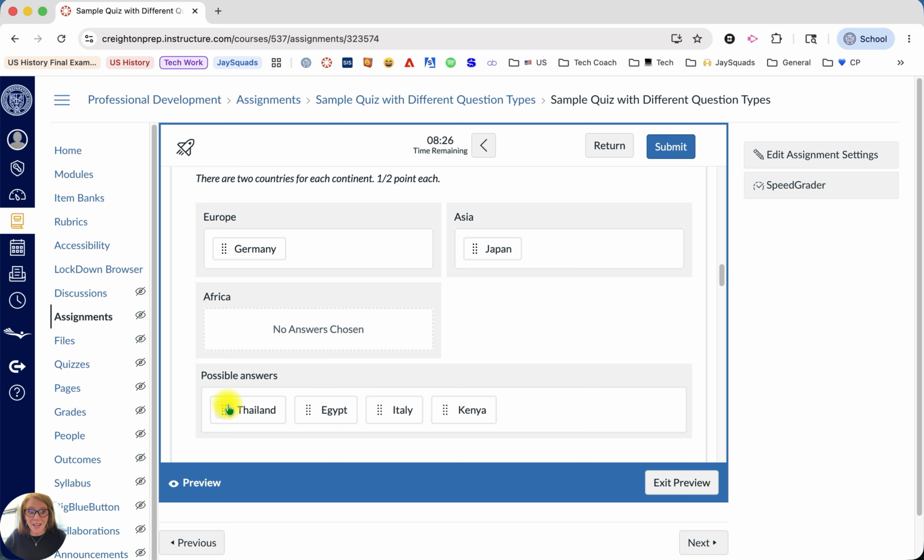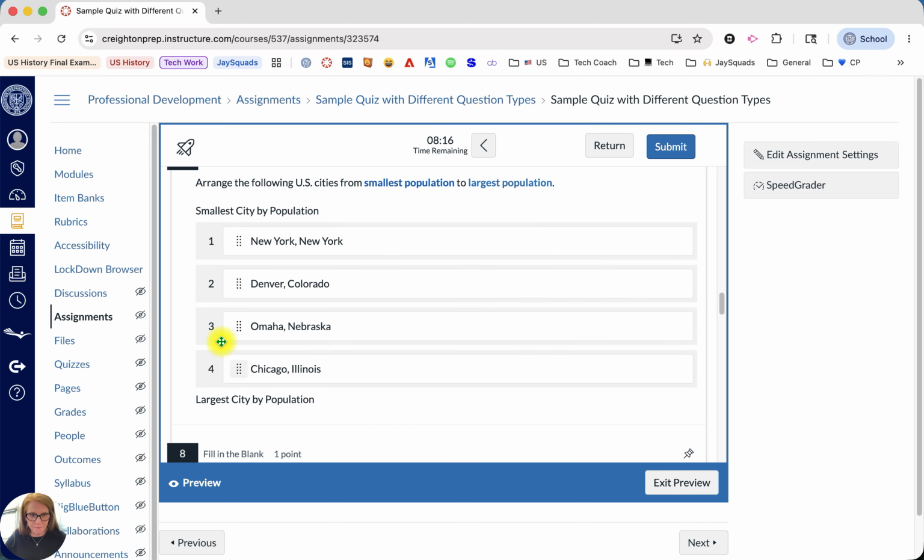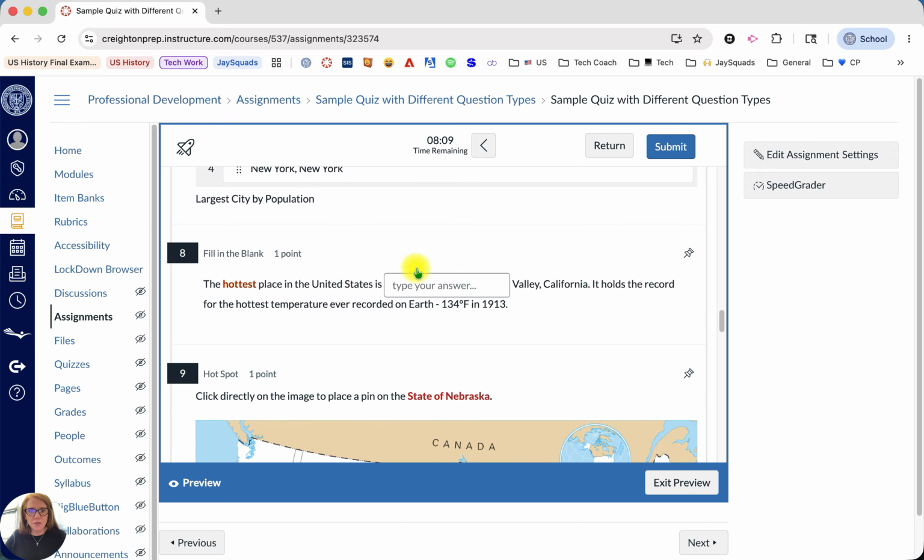Categorization. Sometimes instead of matching, I will do these. This does require you to go back and manually grade to give them the right answers though, or the right point value. So just keep that in mind when you're doing this. Okay. Hopefully you're seeing as I'm talking over what this looked like. And again, I could do this based on how I wrote the question and it would be okay.